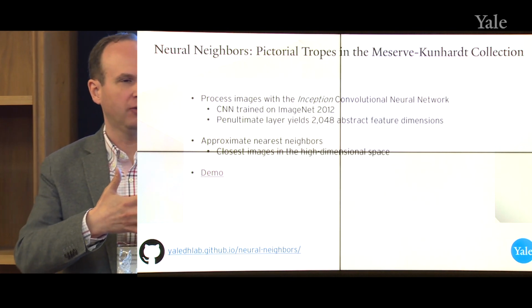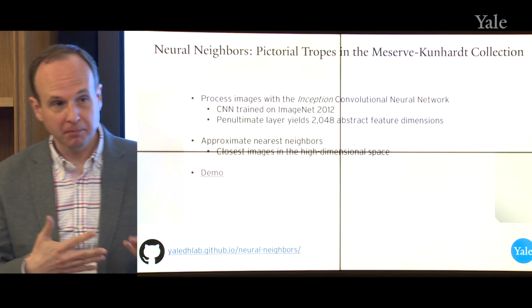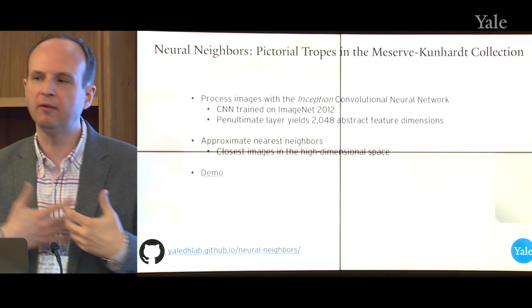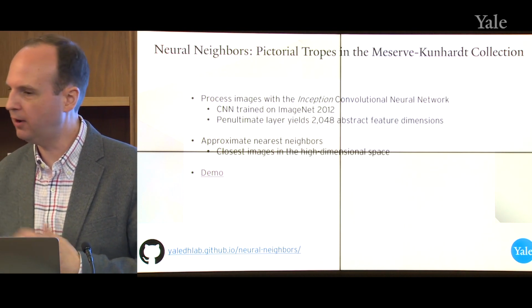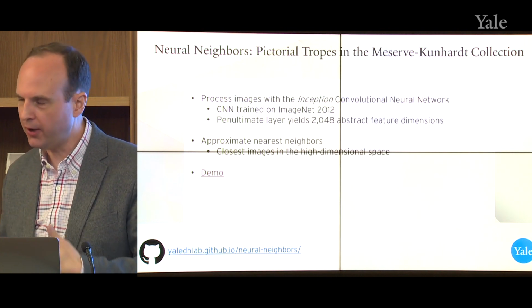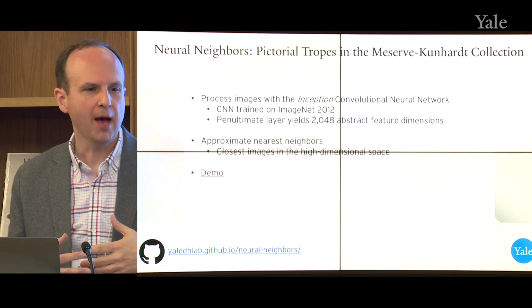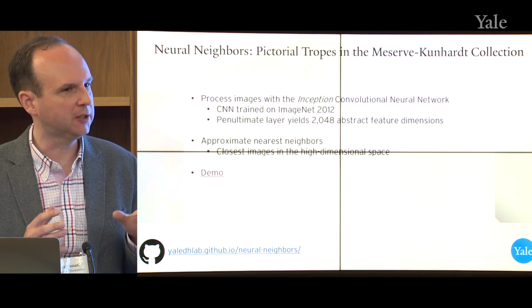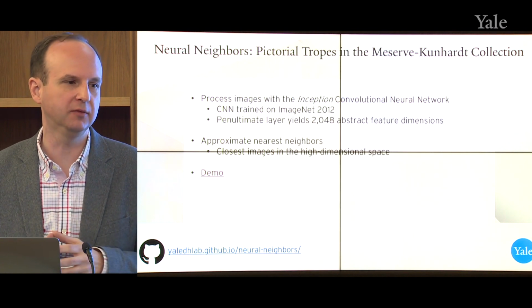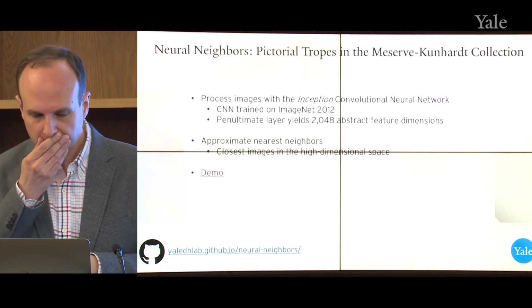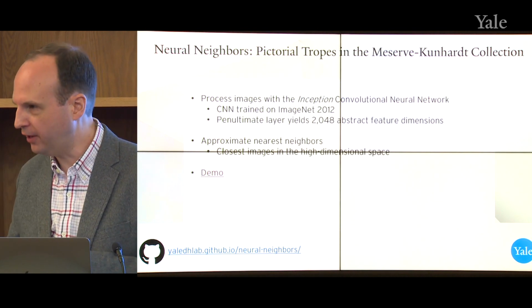But in this artificial vision system, which starts with very simple discoveries about maybe lines or small shapes and evolves all the way into "this is a cat" or "this is a dog," we step back from that final layer and take the penultimate, the semifinal layer in the network, which gives us about 2,048 abstract dimensions of sight. There's really no way to describe these 2,048 ways of seeing, except that they are crucial in distinguishing cats from skateboards. In that sense, it kind of solves the featurization problem for us.